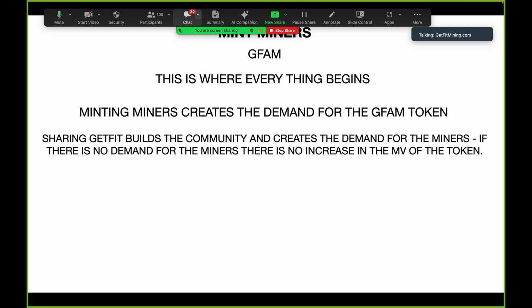So just to reiterate, minting the miners, this is where everything in GetFit happens, okay? And it's using the GFAM. Minting those miners creates that demand. So when you're sharing GetFit, it's building the community. It's creating the demand for the miners, which is creating the demand for the token. If there's no demand for the miners, then there's no demand for the token, then there's not going to be any increase in the market value of the token.